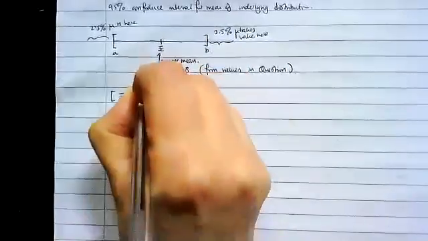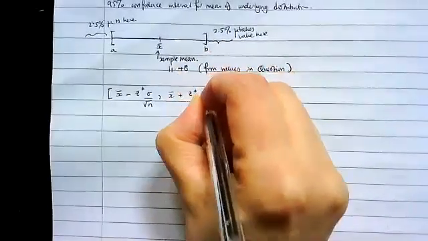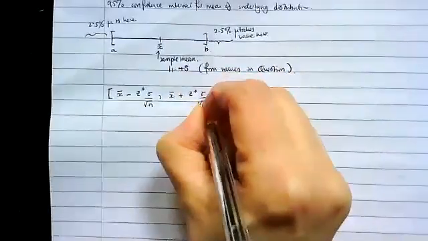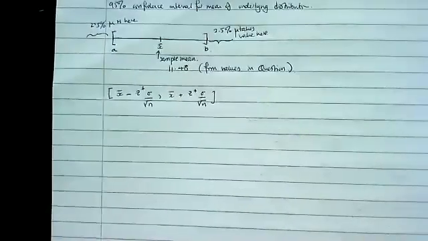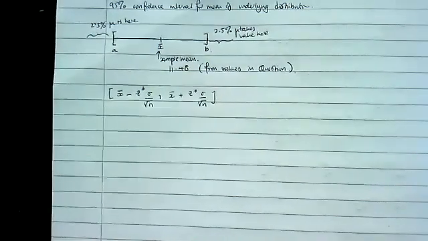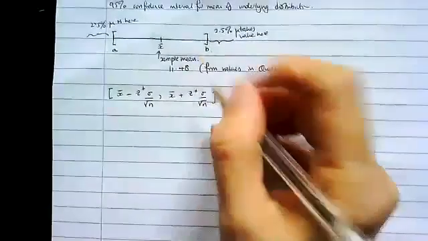I'm going to call that Z star in both cases. And what Z star is going to do is tell us how many standard deviations away from the mean, in terms of the normal distribution with parameters 0 and 1, we need to be such that this interval is of the right size.